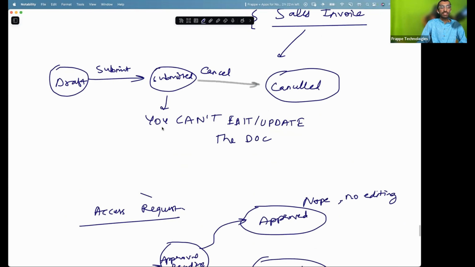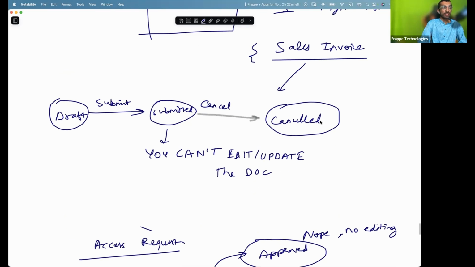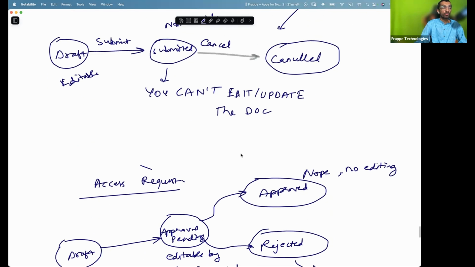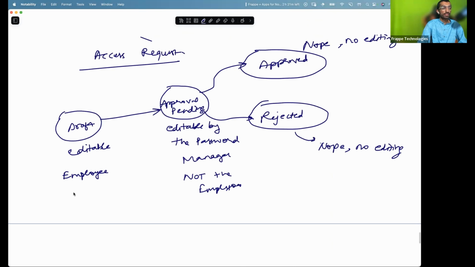So match this with this thing. In our case here, draft was editable, right? Submitted was non-editable. So somehow we have to have this as draft, right? In terms of editing, what do you say?